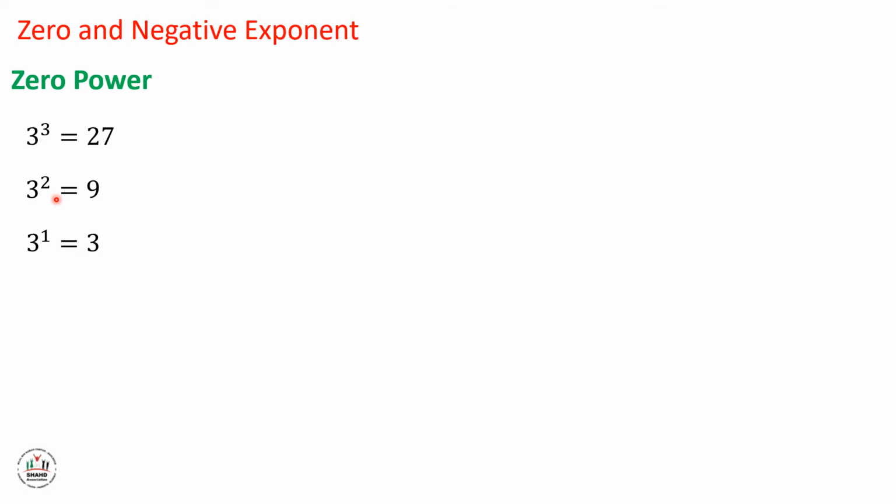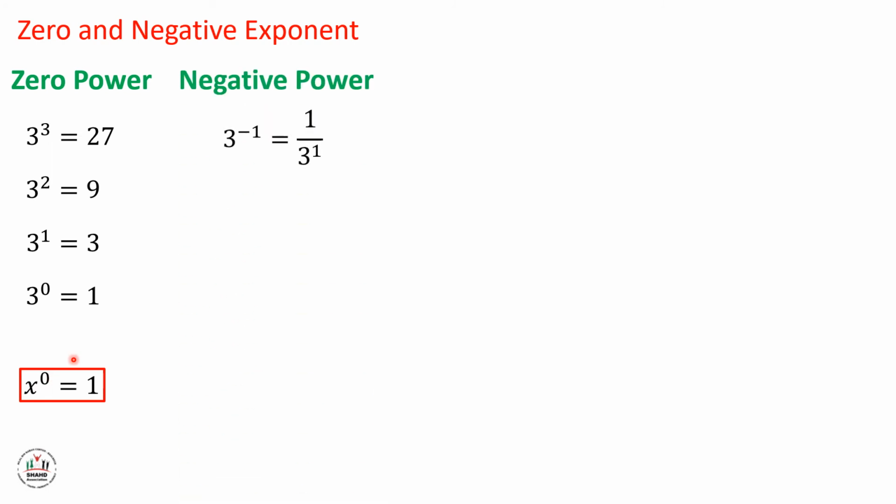3 power 1 أكيد حتكون equal to 3، يعني 3 power 1 هو رقم واحد ما تكرر ومش مضروب بحاله ولا مرة. So it's equal to 3. 3 power 0. 3 power 0 equal to 1. لاحظنا كيف بلشنا من رقم كبير exponent كبير، بلشنا ننزل كانت 3 power 1 equal to 3. 3 power 0 أو أي رقم to power 0 will be equal to 1. So x power 0 equal to 1. X can be replaced by either negative or positive number. شو ما كان عندنا الرقم to the power 0 حيكون equal to 1.